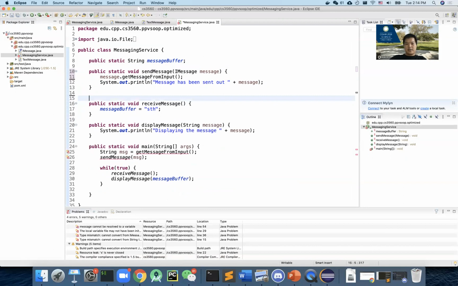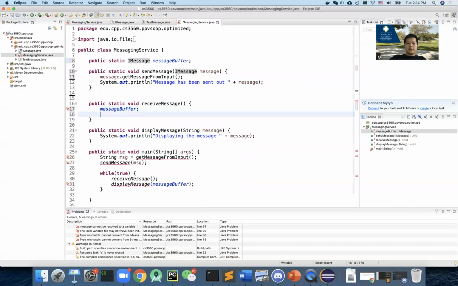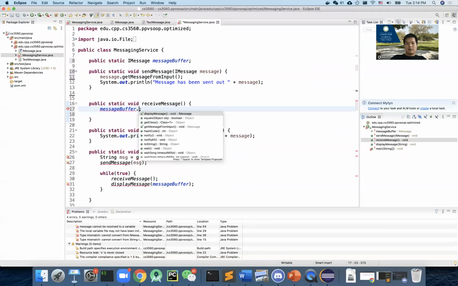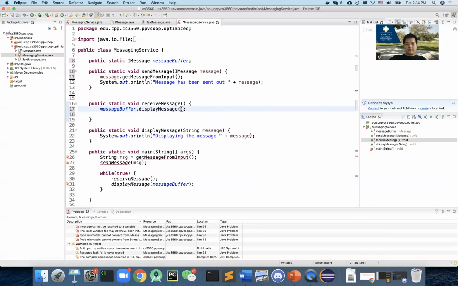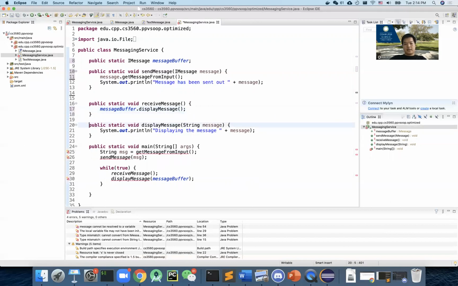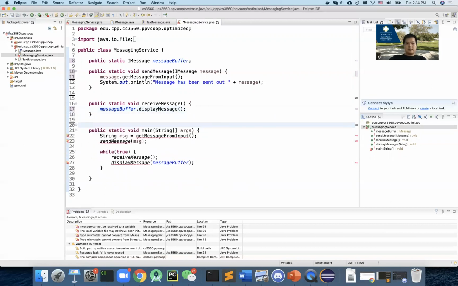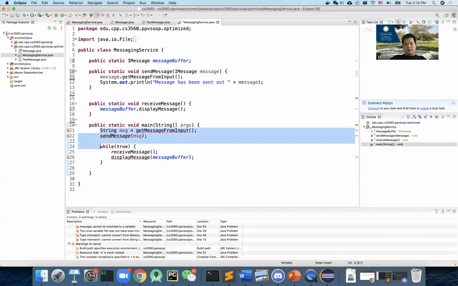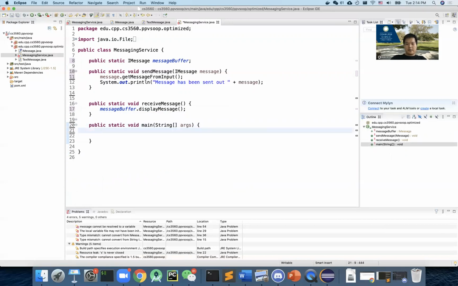All right. Receive the message, same thing. All I need to do is create a buffer to just receive the message. It really doesn't matter what the message type is. And once you receive it, you can just call display. All right, and then you don't have to deal with the display right here. And then when you start to use this system, things become much better. So I have an iMessage. Okay, I got a text message.